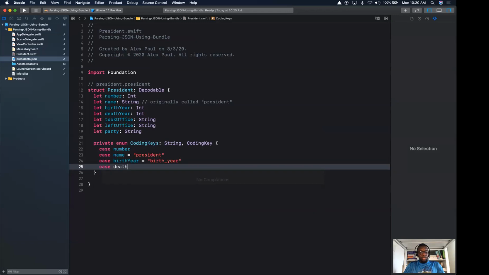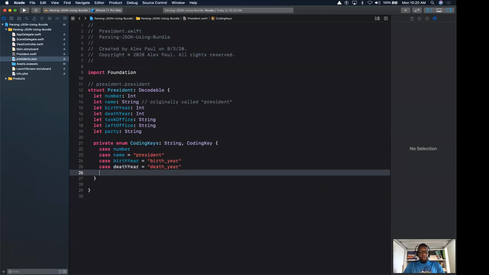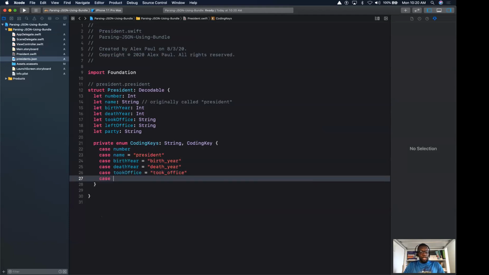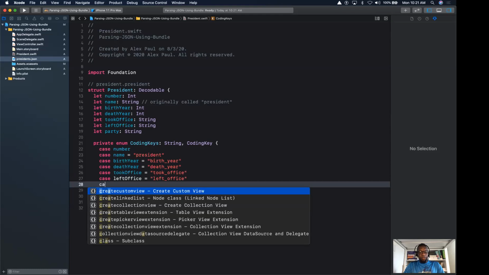And we have death year, same thing, used to be snake case death year. Took office, took office, and left office. And lastly, party is the same.